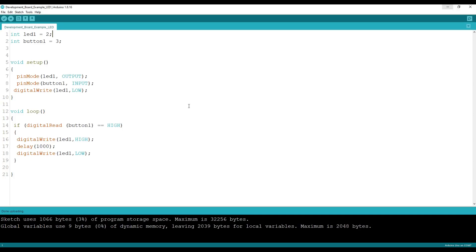Here I wrote an example to control an LED with the help of a button. When we press the button, the LED will light up for 1 second. Here you can see this is the LED pin and this is the button pin. We will only need to connect these 2 Arduino pins to the development board — we will not need to connect positive or negative wires, and similarly we will not need to connect the pull-up resistor for the button or the current-limiting resistor for the LED.